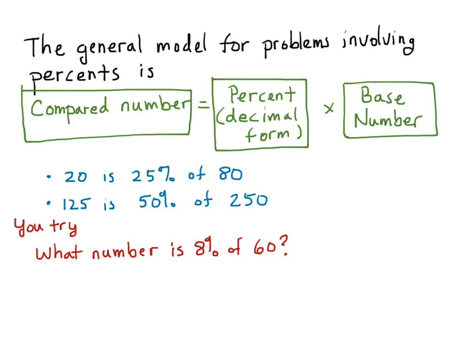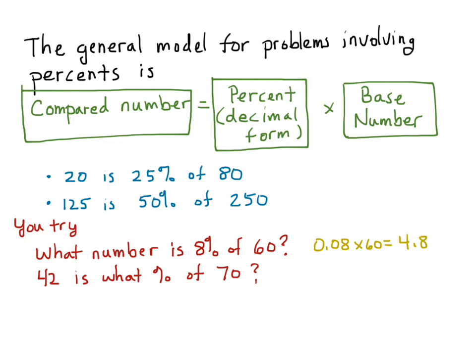So it's always helpful to look at a number and make an estimate to say, okay, what's the rough size of the number I'm looking for? Then do a computation, and that'll tell you exactly what the value of the number is, and you can stick the decimal where it makes sense. And in this case, it's 4.8. Now, you could go the long way and multiply 60 times 0.08 and count up your decimals, and you'll get exactly the same answer. But it's a little bit quicker, and also a little bit more reliable, to first set out what your expected number is before you actually do the multiplication. Okay, so we got 0.08 times 60 is 4.8.